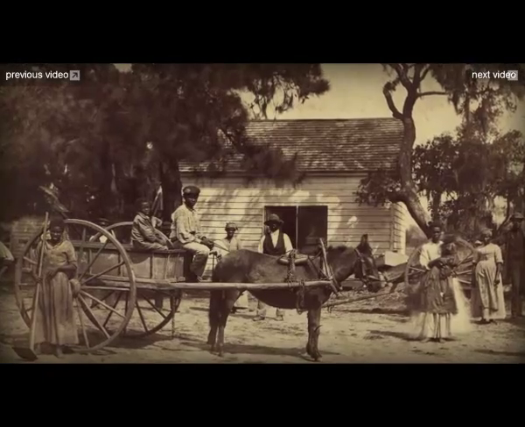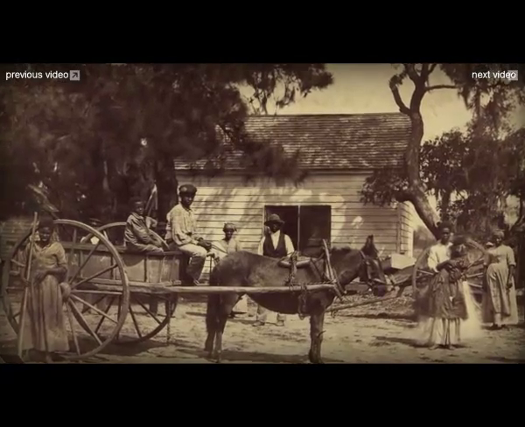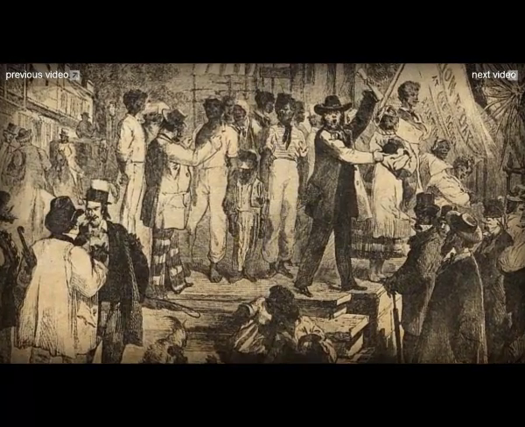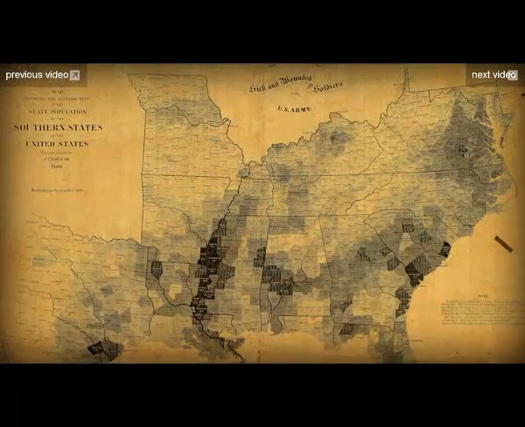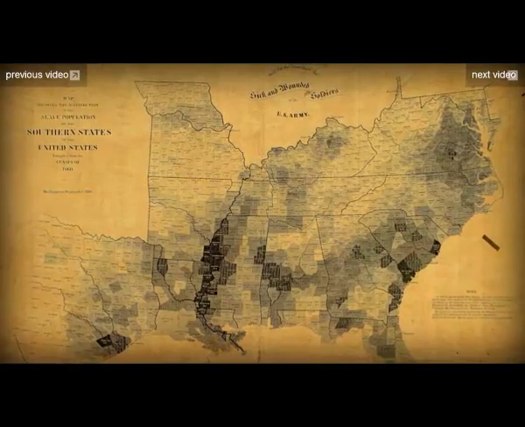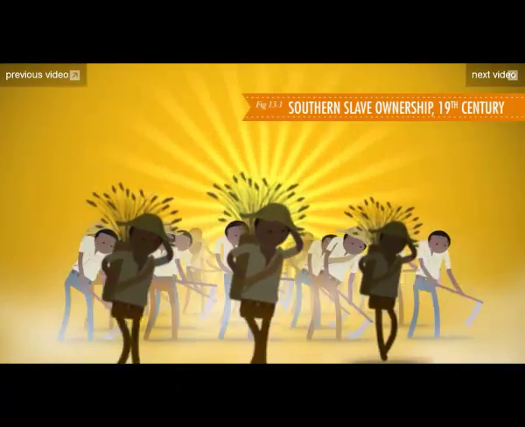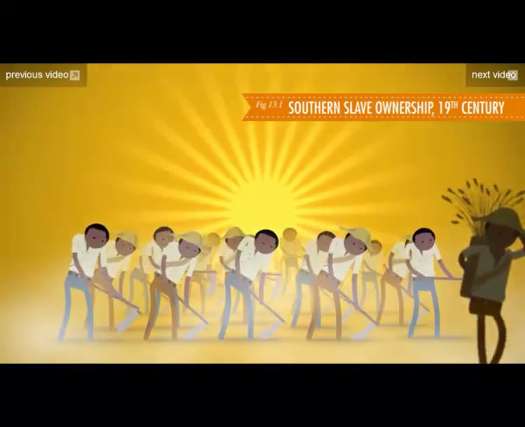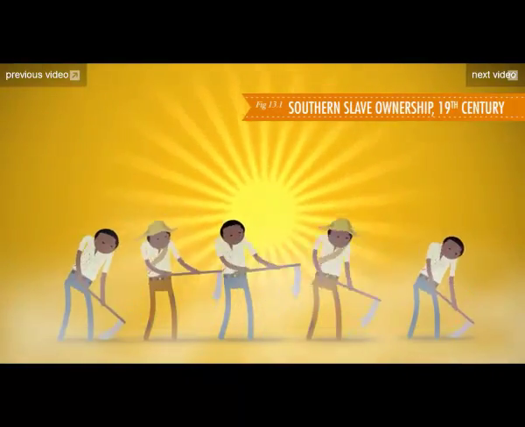In short, slavery dominated the South, shaping it both economically and culturally. And slavery wasn't a minor aspect of American society. By 1860, there were 4 million slaves in the U.S., and in the South, they made up 1/3 of the total population. Although in the popular imagination, most plantations were these sprawling affairs with hundreds of slaves, in reality, the majority of slaveholders owned 5 or fewer slaves.